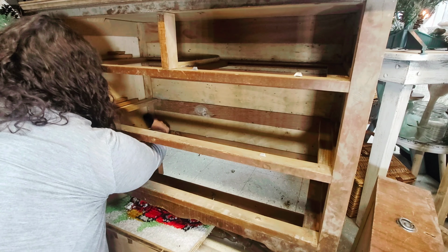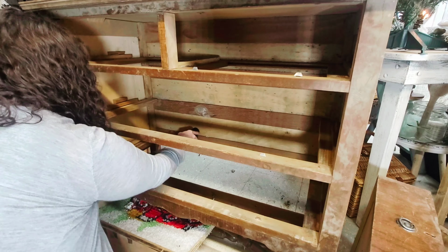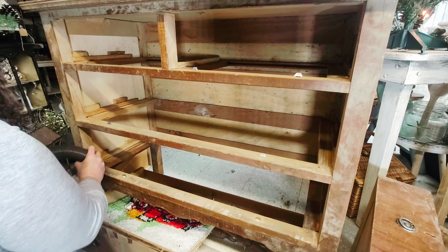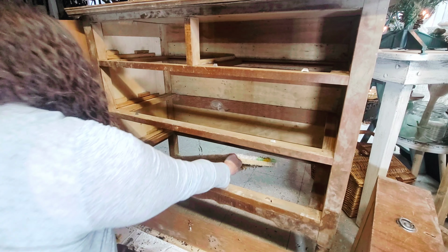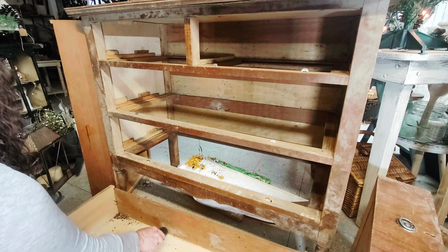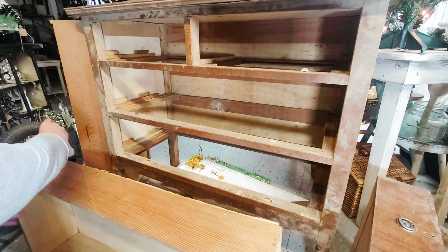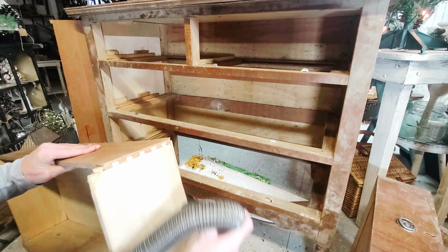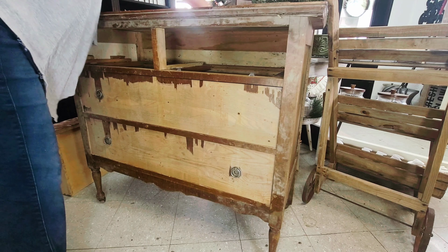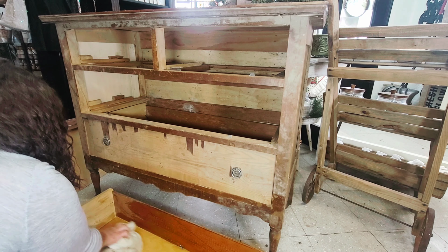Anyway, I took that bottom drawer out. As you can see, it still had some yucky stuff in it. Luckily for me, there were two really nice spindles in that drawer, so I'm putting those aside and keeping them. Hopefully, I will be able to use them on a future project. But these things, see, there's one of the spindles, but the bottom paper that was in there was just nasty. And again, there was another mouse nest in here. So I just vacuumed the heck out of it and got rid of all the cobwebs and the bigger clumps of stuff. Then it was on to actually cleaning. So I doused my rag with bleach and water and began giving this thing a really thorough scrub down.